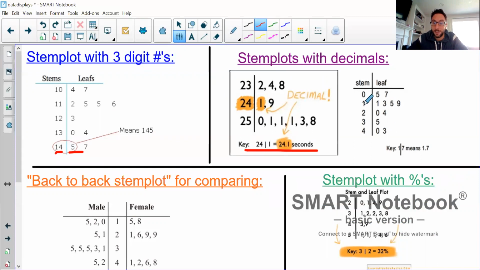Or over here, in this case, they're telling us 1/7, which is kind of a weird thing to use in the key, because that never occurs in this data set. So I'm kind of regretting that picture. But hey, we'll learn from it. That would mean 1.7. So think to yourself, what number would this represent? And hopefully you're saying stuff like 2.4 and 1.9 and so on. Here there are 2 numbers in the 2s, right? There's a 2.0 and then there's a 2.4. Not terrible GPAs, but we're going to do even better than that.